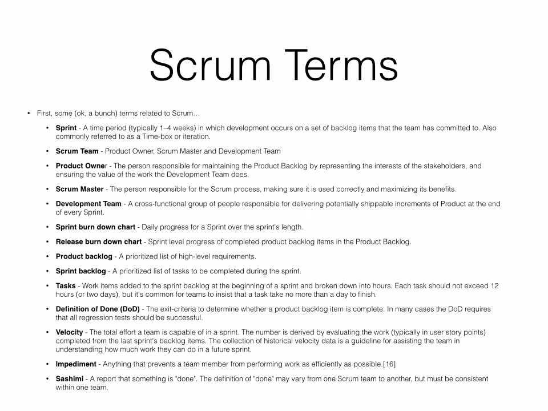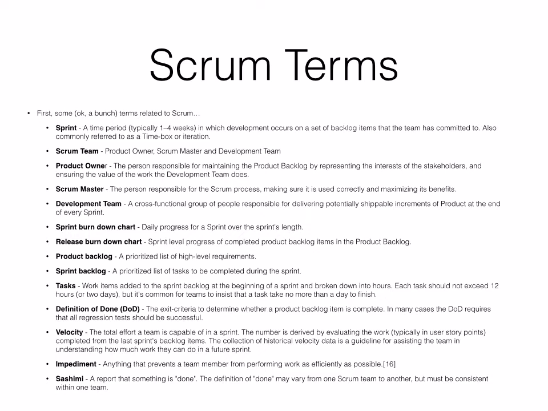The product backlog, which I've talked about, is simply a prioritized list of high-level requirements. With respect to every planning phase, which we'll talk about in the next slide, these items in the product backlog will get broken down during planning into very discrete, finite tasks of what needs to be done to complete a particular item in the product backlog. Sometimes there's a one-to-one relationship between what's in the product backlog and what goes into the sprint backlog. Sometimes it's a 1-to-10 relationship, and you only get one item done from the product backlog.